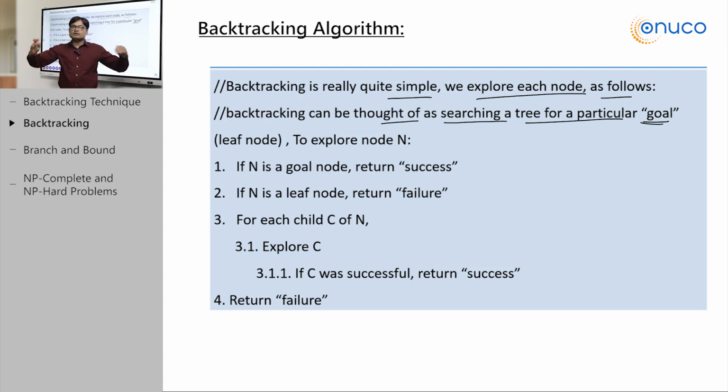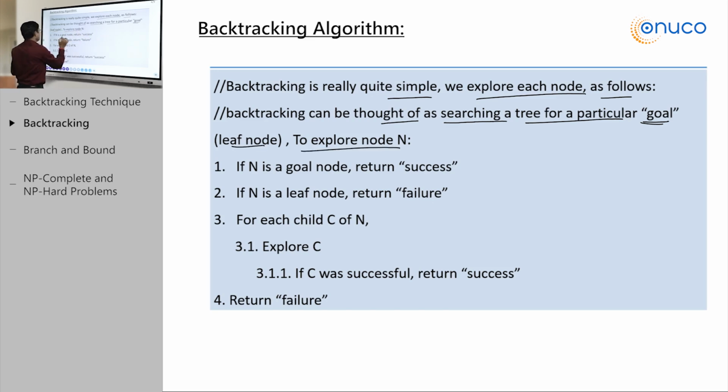In decision trees, it is called a leaf node. We are going to draw a state space tree, I will come to that. So our goal, our solutions, will come at the leaf node level. A leaf node will either be a dead end, when you are not getting the solutions, or a proper goal, meaning the solutions that you are going to call feasible solutions. So the goal is here, the leaf node.